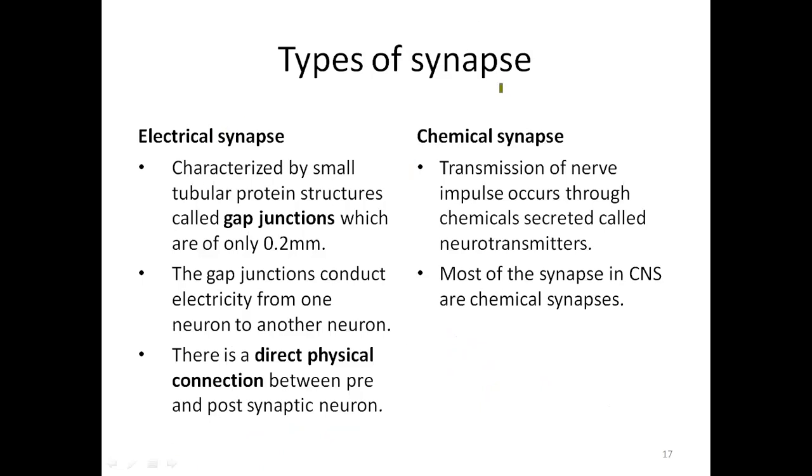Now there are two important types of synaptic conduction, electrical synapse and chemical synapse. In case of electrical synapse, there is a physical connection between two neuronal cells, and they are connected through what are known as the gap junctions. Gap junctions, as we all know, are tubular protein structures that are present connecting the two cellular membranes. And because there is a physical contact, the electrical synapses can conduct very fast, and at the same time, electrical synapses can excite many neurons at a time because of the physical connection.